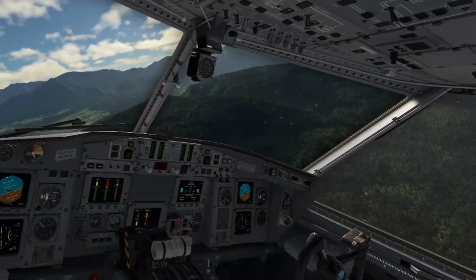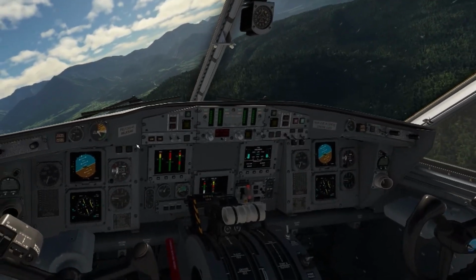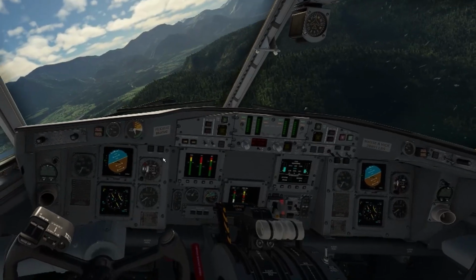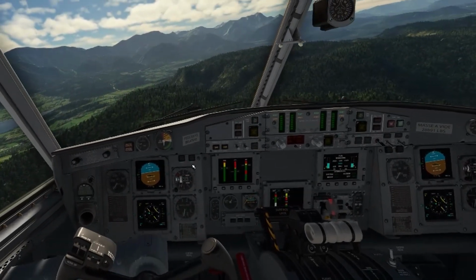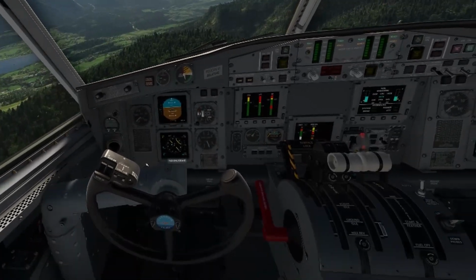So obviously you can overstress the aircraft if you don't do it correctly, but at about 90 knots, if I touched down at 90 knots, it would stay consistent and I could scoop the water up. If I got below 70 knots, it stopped scooping water, so there is obviously a range that you need to stay in.